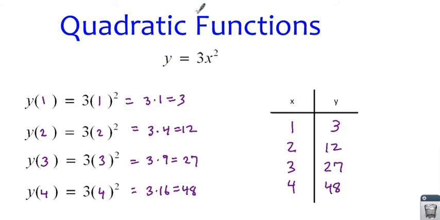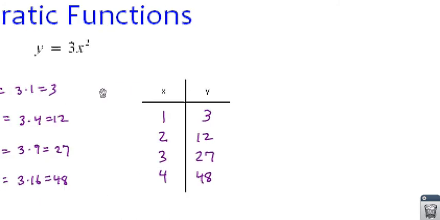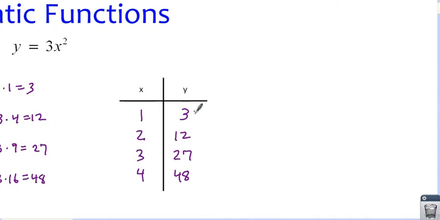Alright. Now the interesting thing here is that if we look at the distance between consecutive y values, we'll see plus 9, 3 plus 9 is 12, 12 plus 15 would give 27, and 27 plus 21 would give 48. Notice these are not the same differences as was the case for a linear function, so it's not a linear function. It's also not an exponential function because there's not a constant ratio. 3 times 4 gives 12, but 12 times 4 does not give 27. So we're looking at a different animal altogether.